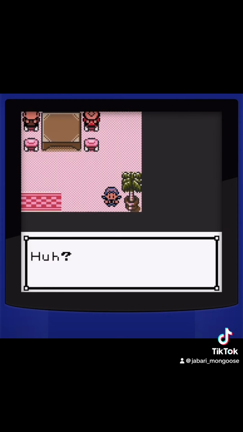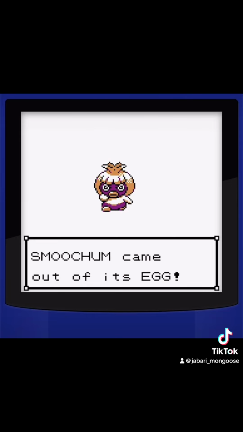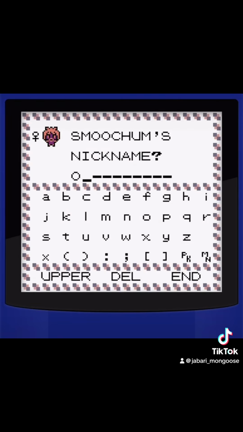Now going into Route 34 just before Goldenrod City, I decided to make my encounter be the egg that the daycare people give you, and I hatch a Smoochum, which I'm okay with. This gives me ideas for Pokemon to use towards the end game, especially since there's poison types and dragon types in the Elite Four and Champion fights.